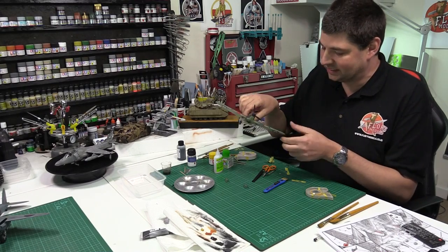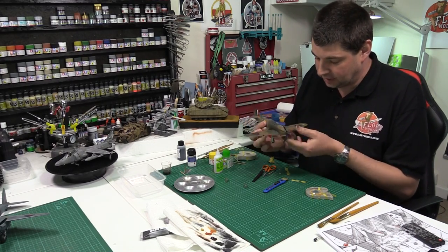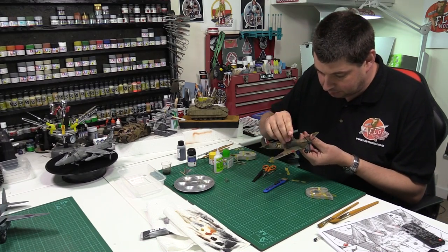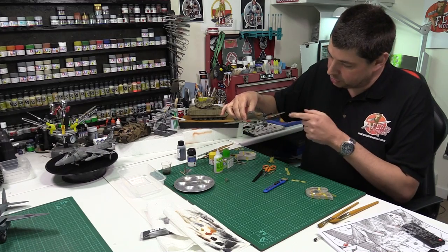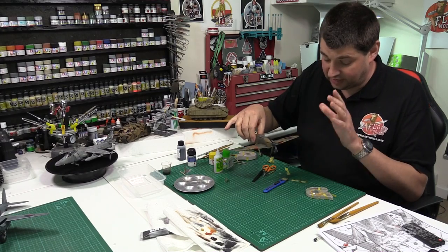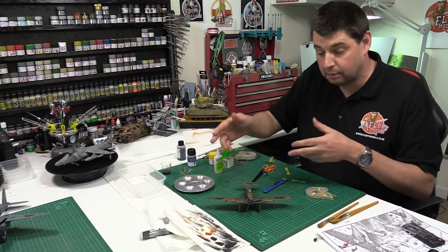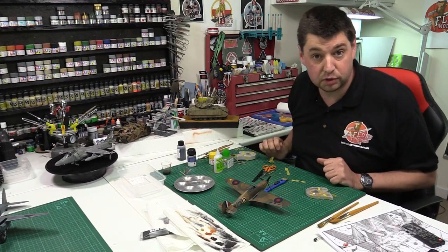A bit of a splurge — I was trying to rush it and it wasn't working very well. But I've got the canopy done, ready to be fitted in. So all I've got to do is the lights, the nav lights, the aerial, put the aerial string on, and the exhaust — a bit of exhaust staining, bit of gun smoke and things like that. And the Hawker Hurricane, which is the surprise for you guys, is done.